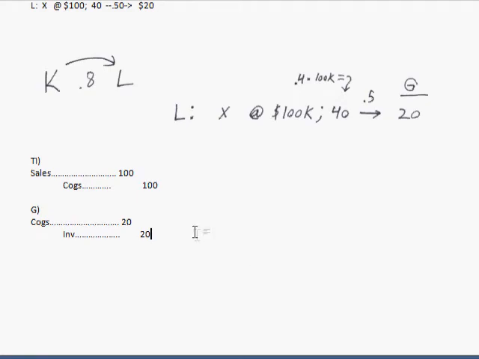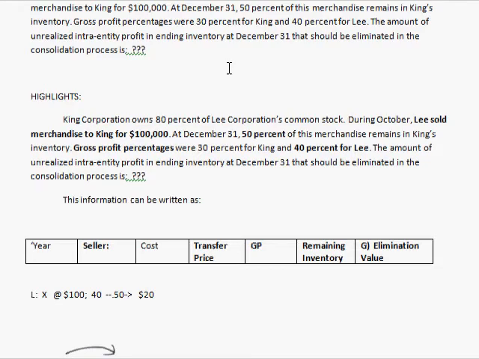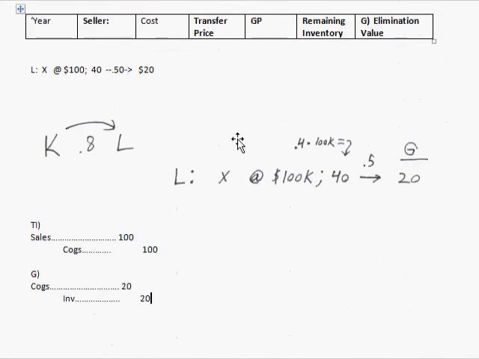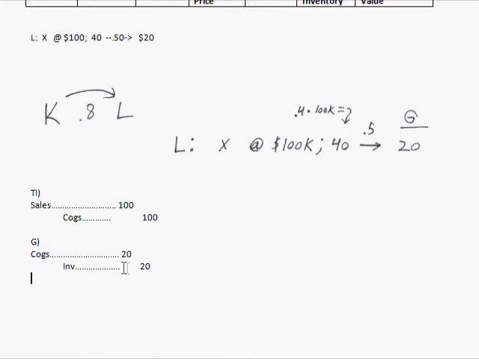So, now we've made our TI entry and our G entry, and that was all in the year where the transfer happened. They didn't even give you a year in the problem because they didn't ask you. But what about next year? Well, since this year you deferred the gross profit, next year you would presumably have sold what was remaining, the remaining inventory. And so, next year you're going to have to undo the deferral. You're going to have to recognize the gross profit. And we call that entry a star g, and I'll put it together here for you now. Now, to undo last year's COGS, it's simple enough in our star g entry to credit COGS for $20,000. Because we debited COGS up here for $20,000 last year.